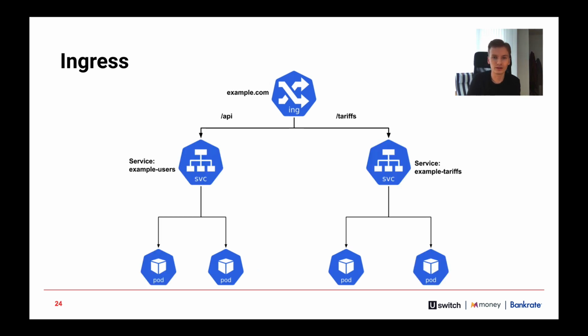Ingress can also be used to split traffic based on different paths, for example. You can have something switch on /api go to one service, where /something else could go to a different service, and therefore different pods behind the scenes. So think of Ingress as a higher level object for determining where traffic should go based on host names and paths, where a service is merely directing traffic to pods that match selectors.